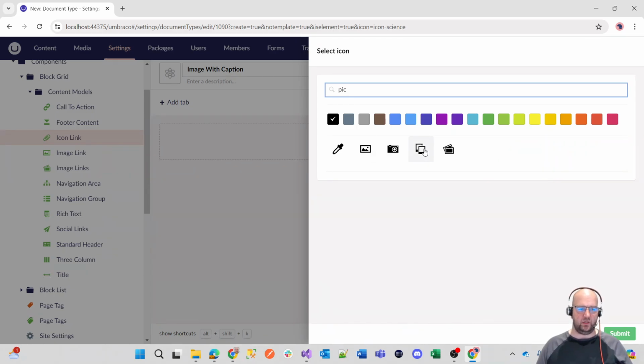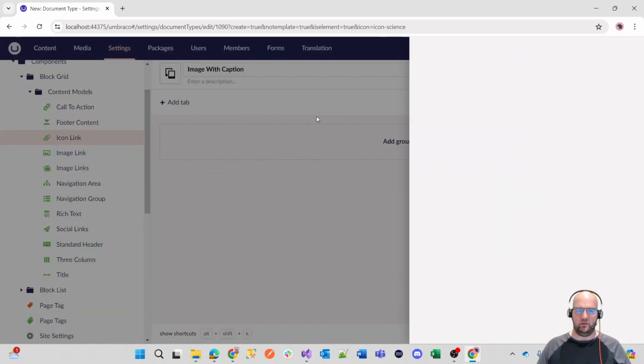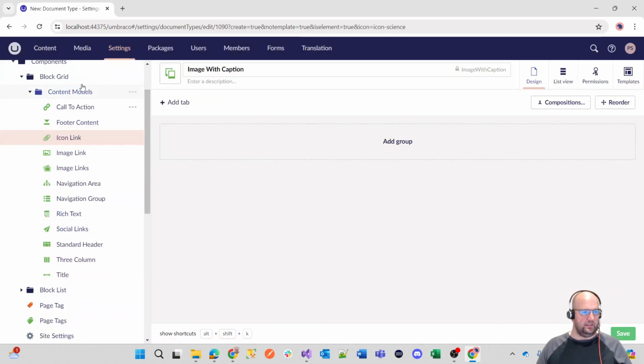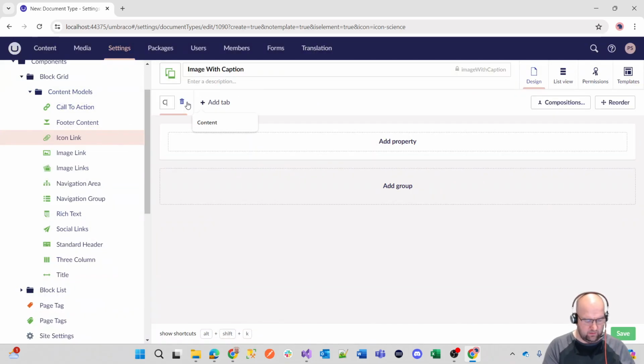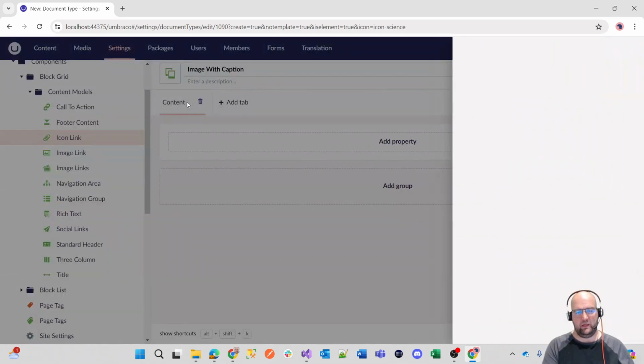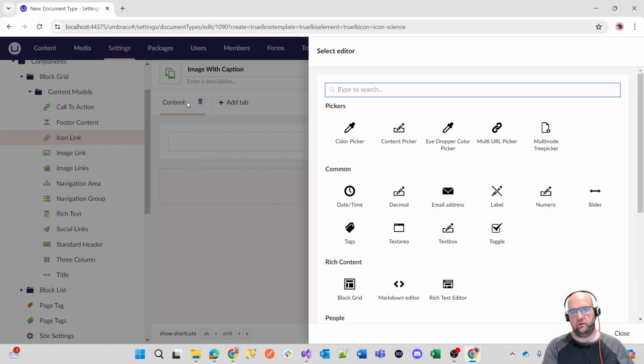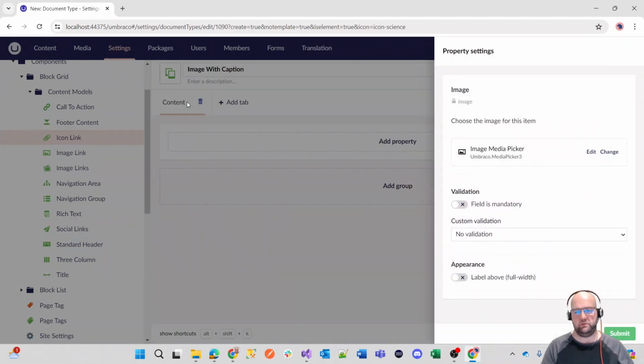I'm just going to use that icon and I'm going to make it green. And then in this one, it's going to be a content tab again, and it's going to say image. So choose the image for this item. And we'll use the single image media picker that we've created, and we'll make this one mandatory.